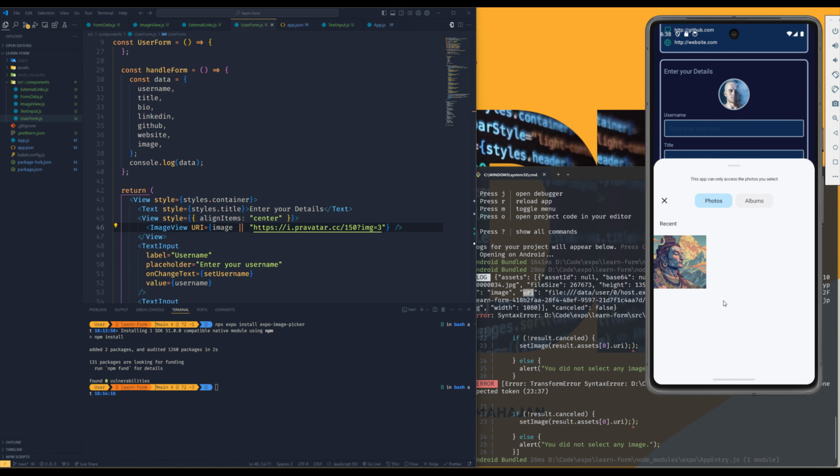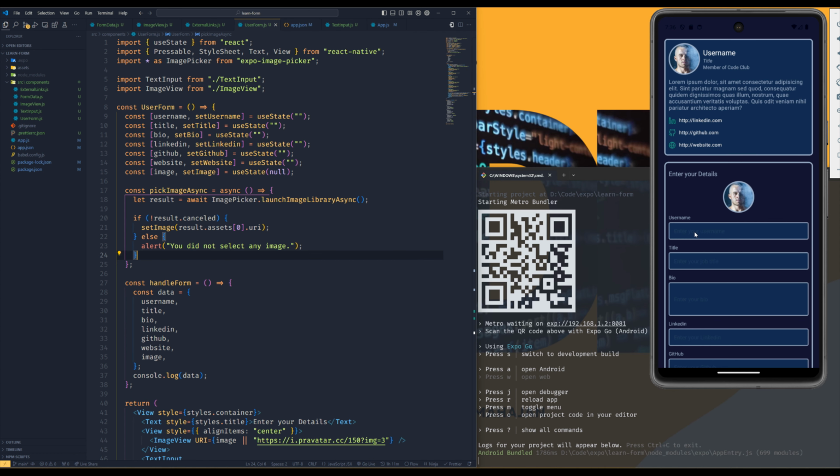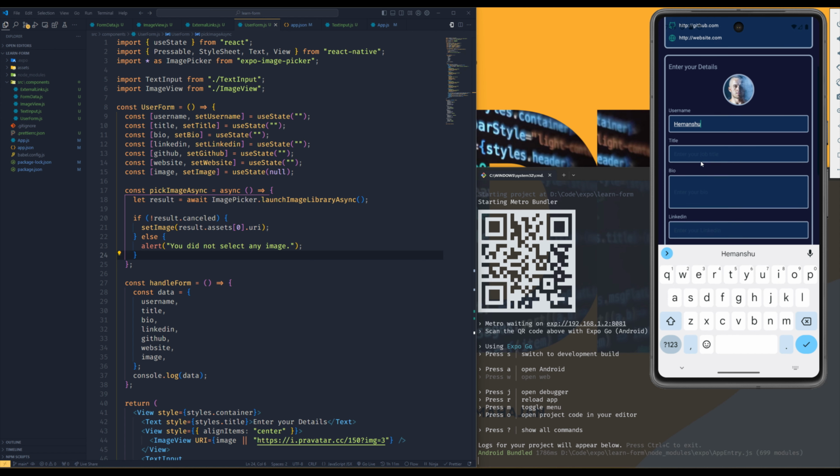Okay, now let's try to upload the image. Here we go. Our image is changed and it is showing. So great. Now we are getting our image as well. Okay, guys, so let's test our form one last time. So I will use a username.